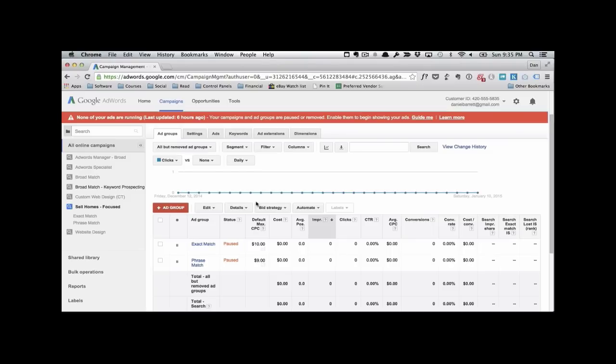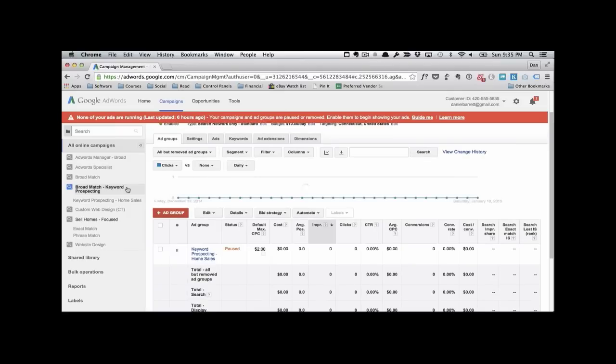Now, when you're doing this, I would start with at least 2 of these focus campaigns. So pick another keyword and make an exact match and a phrase match for that as well, altering the bids appropriately. But for this, I think I showed you guys how to do that, so we're going to leave that here. So we've got one more step, and that's to make sure that our broad match keyword doesn't compete with either of those, just to be double sure.